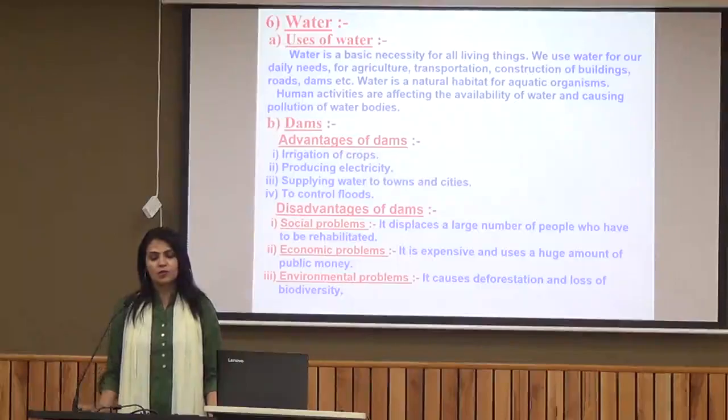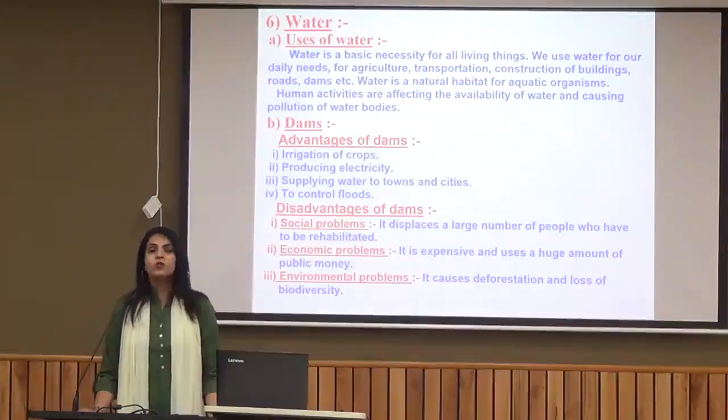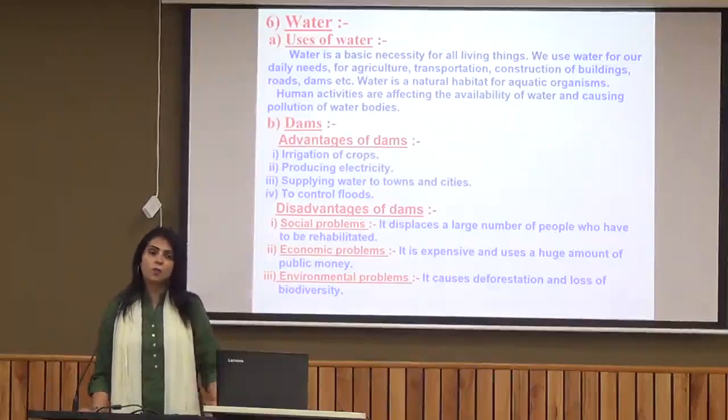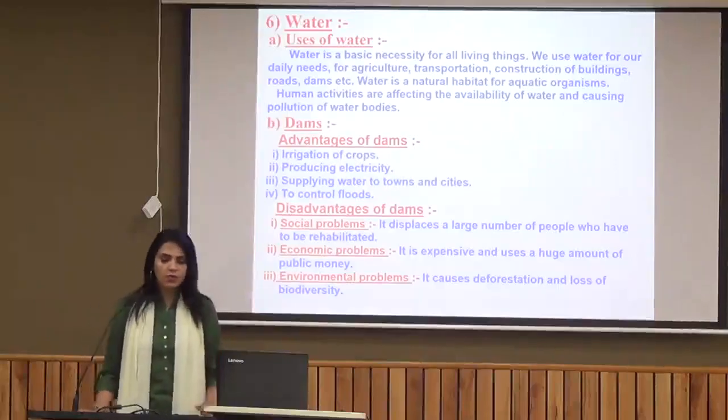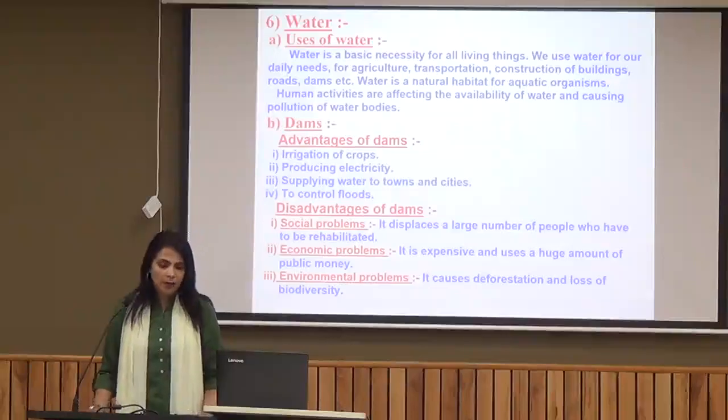Now we must have also studied about dams. Why do we build the dams? You must have done it in class 9th as well as in class 8, and you must have done it in geography as well. So what are the advantages of dams? They help in the irrigation of crops, in the production of electricity. With the help of the dams, we can supply water to the towns and cities, and they also play an important role in controlling floods.